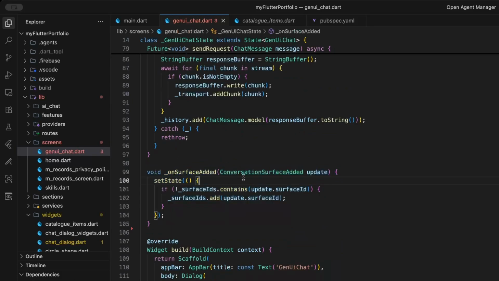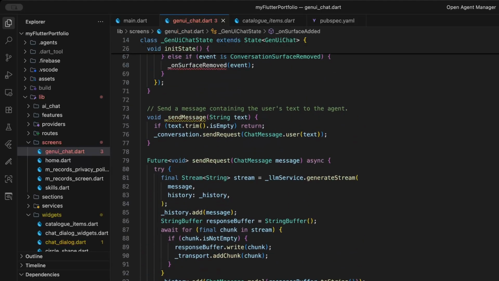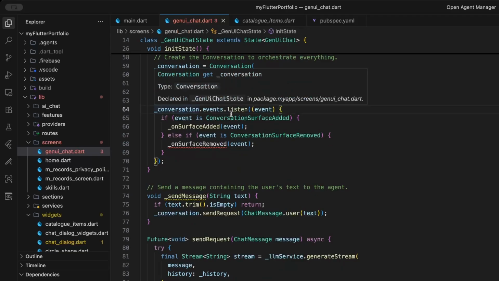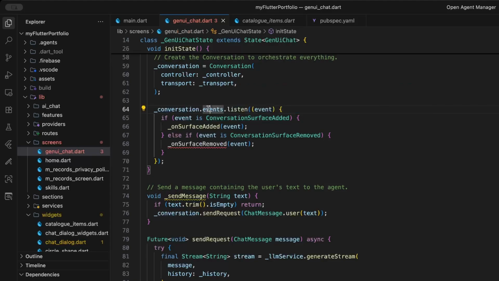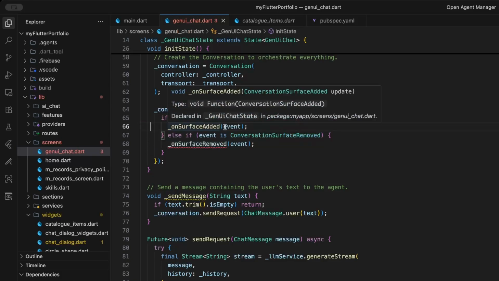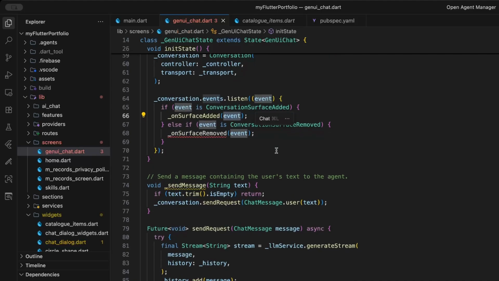Next, we have this helper function. Whenever a surface is added, as you can see here, we have a listener on the conversation which watches for every event, and if any surface is added, this particular function, surface added, will be called with this event name, which is our surface ID.